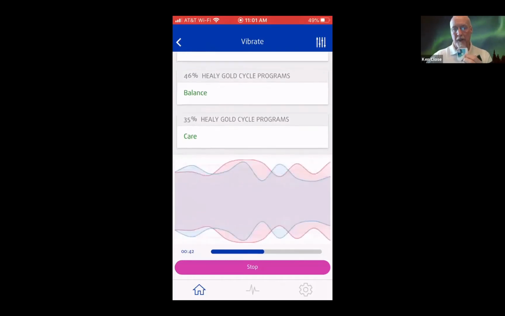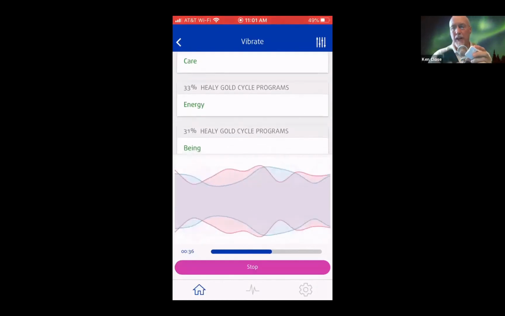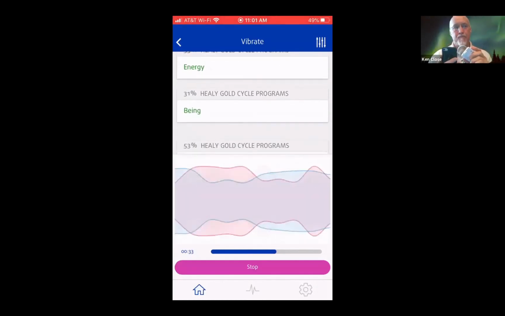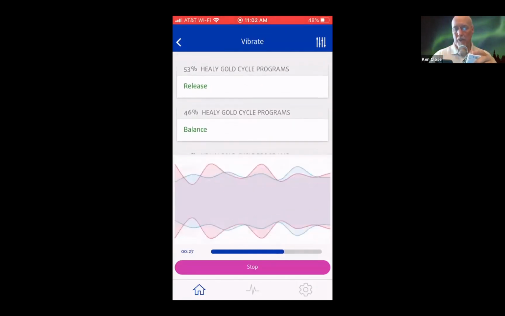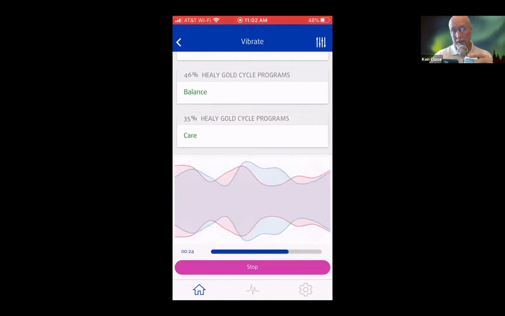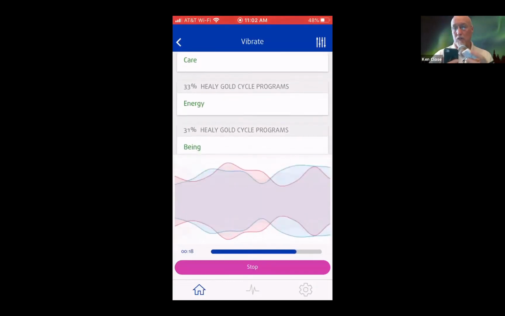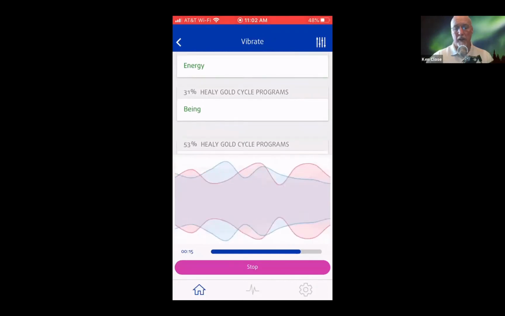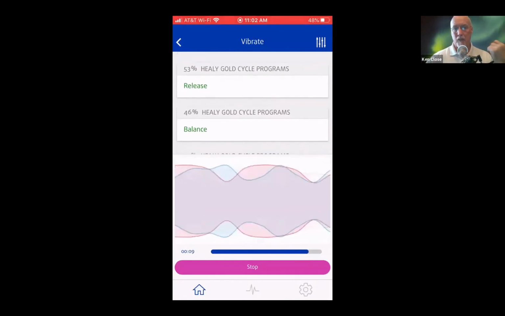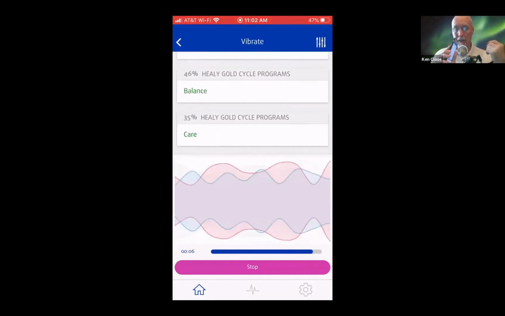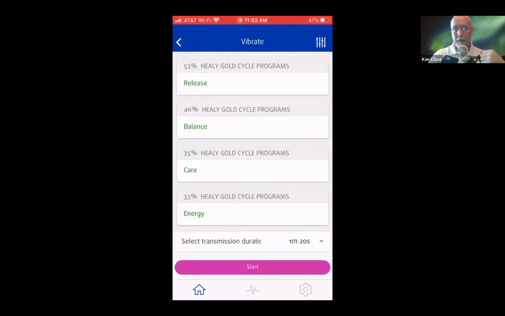I want to also mention something quickly here, that the device, your phone, does need to be, I guess, dedicated to this process right now. In other words, if I was to choose to answer a phone call or go and check my email, it's going to interrupt this process because this is happening in real time. So you cannot use the phone for other things while you're doing this process. Okay, so this is important to understand. It's real time. And so if you decide to get out of this particular action and go to check your email or do a text, you're going to stop the process. Okay.